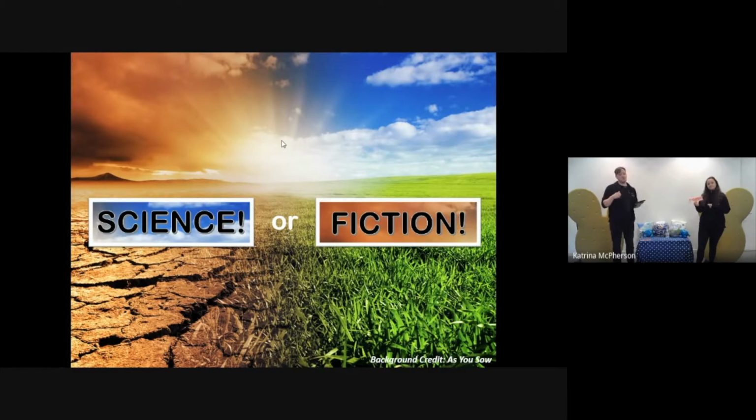And as we go through all these different innovative climate creations, we want you to hold up the word science if you think it's true and being researched right now, or fiction if you think it is totally made up, okay? Now you can try and keep score if you like. We've got 16 all together, but about halfway through we're going to be taking some questions. So there will be a little bit of time to catch a breather and ask some questions and catch up. And you can compete against each other in the classroom if you'd like to. As I say, it's going to be out of 16 in total, and you can see who can get the highest score in your class.